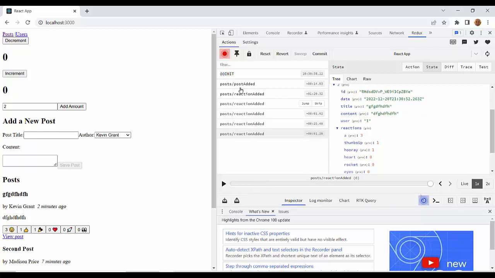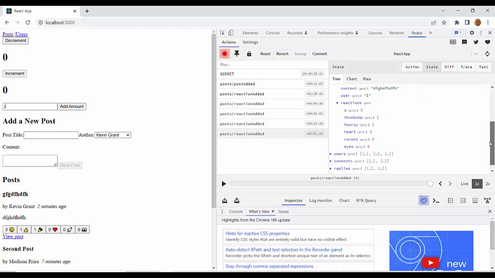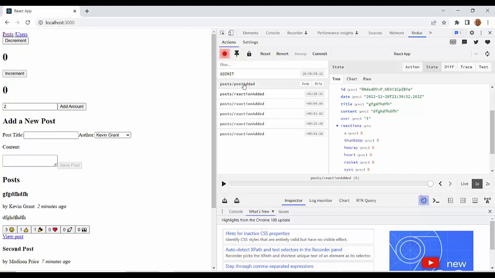Get back. This is the type of action. And the right side is the payload. Payload is what we add to the post. Payload was here, payload was 1 new post. We have 2 posts, the initial object, initial post, and now we have 3 posts.